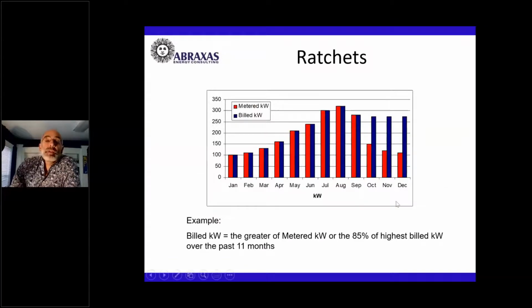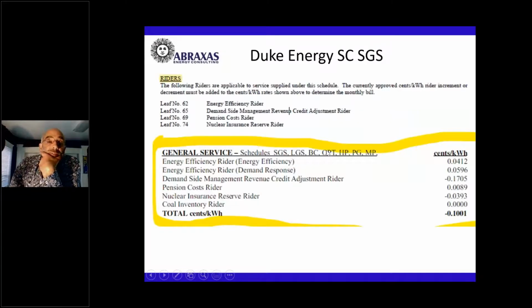Okay, so this is what it might look like. Let's pretend the meter just opened up in January. They just started, so they would have no ratchet because they keep using more and more. But then when they start using less and less, so that would be the red, because there's no cooling, they still have to pay demand. That's because it's 85% of the highest billed kilowatts, which was this one. So 85% of that is this. So they're going to have to pay that for the next 11 months. Okay, so we have that in here too.